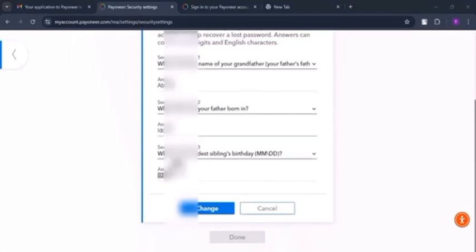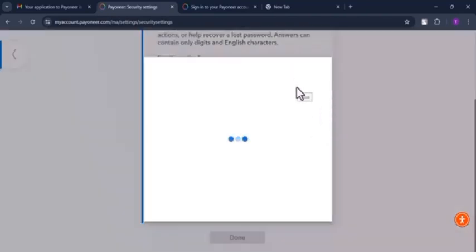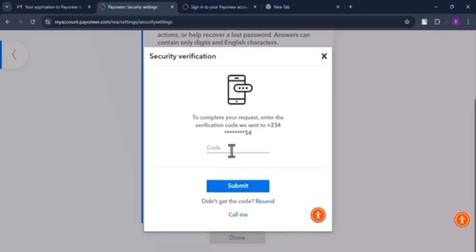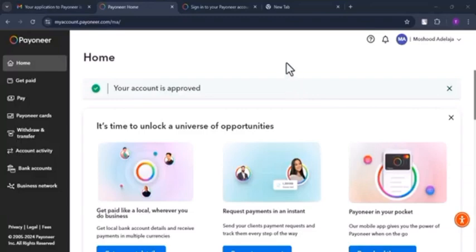So once you're done filling in the 3 security questions, then you're going to click on change. So in my case, I made sure that I backed it up under my Keep, so that in case I forget or I need it in the future, I know where to find it. So I'm going to click on change. So they are going to send another code to us again. So you see why I said that it's very important to use a phone number that you always have access to, because you're going to be needing it a lot when you're doing your verification process. So I'm going to pause the video and also input it now.